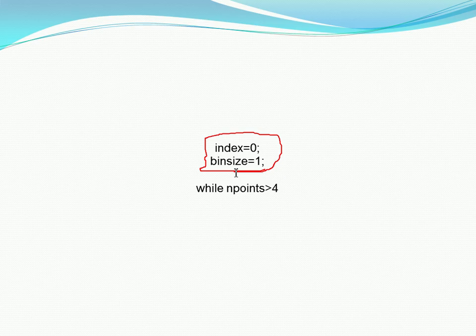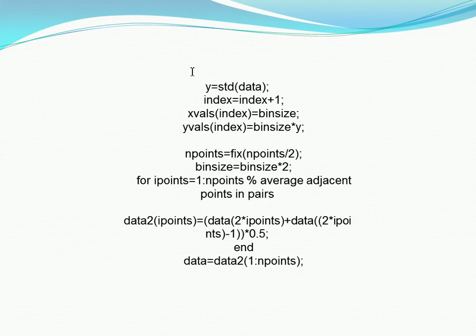And then there's a while loop that makes sure you have at least 4 points left. And then the core of the while loop looks like this. And now he's got the bin size here. And if you look at how bin size increments, it starts off as 1, then it goes to 2, then 4, then 8. Right? It keeps doubling in size. That's the d-ball sizes that he's using. And the number of points that he's going to work with keeps halving in size.